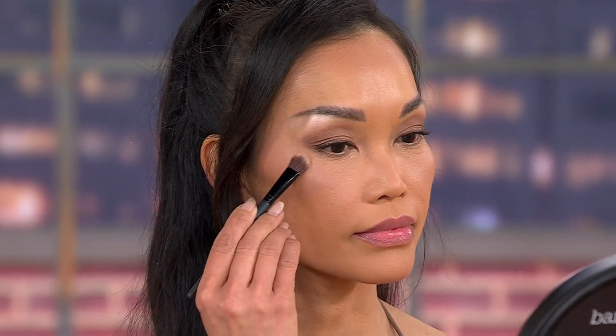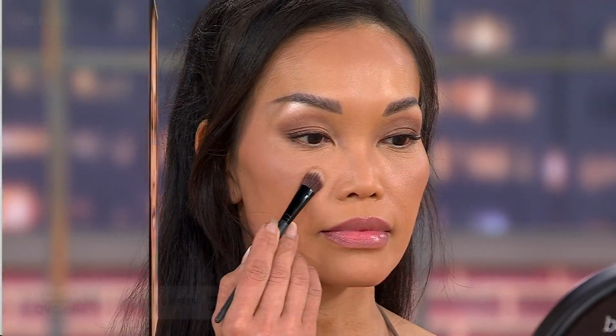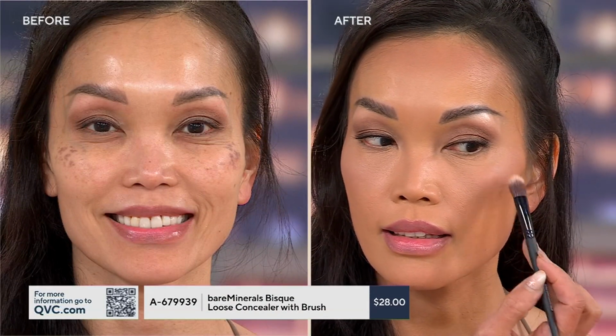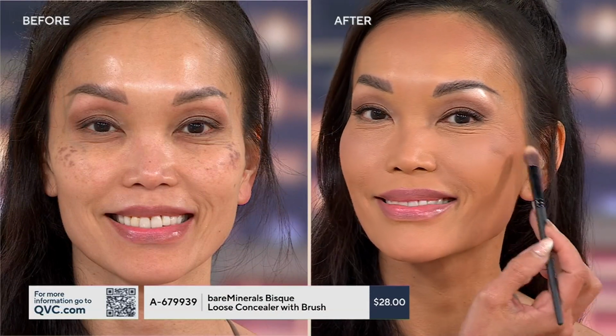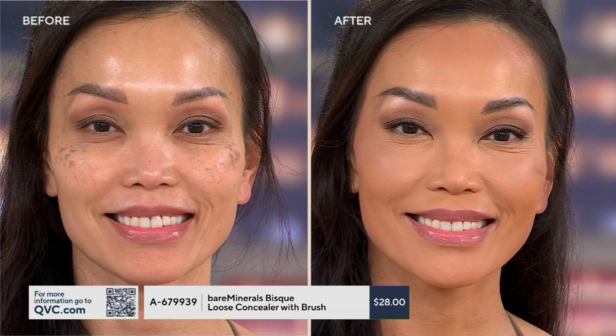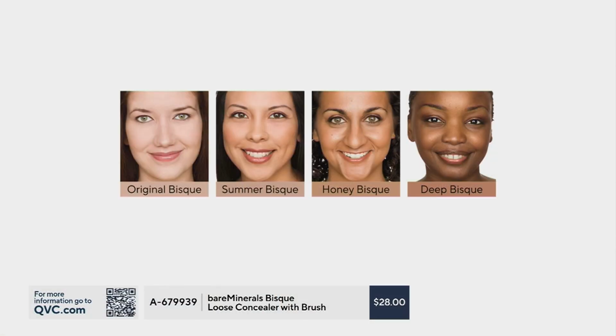A reminder, Sheila is in the honey, and she's using it as an all-over foundation. The coverage is pretty heroic. I mean, that coverage on that discoloration, so I'm telling you, whatever you're trying to cover, from the simplest thing like an under eye circle all the way to an age spot or blemish or deeper redness on the skin, this is going to do it. It's such a fan favorite. Original, fair to light skin, summer, warmer light, medium, lighter tan, honey bisque you just saw on Sheila, tan complexions, and deep bisque is our richest.